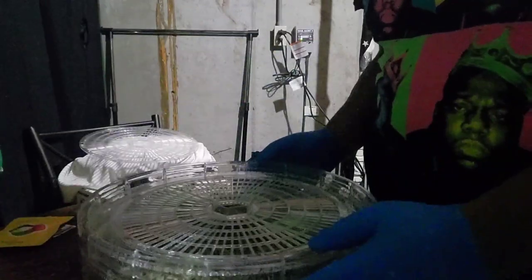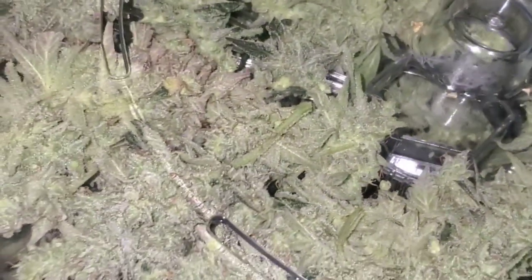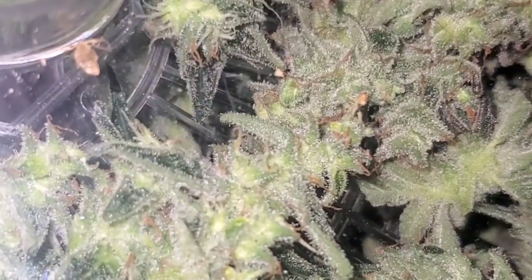Second layer. Same process. Fill it up. Boom! Alright, so you get it all locked and loaded. Place the lid on there, as good as it fits. These buds is big in here, man. Alright, put the lid on it. Set it on the base. Start the timer. Like I said, get it all loaded. Turn it on. Starts the timer already for the exact amount of time you need it.